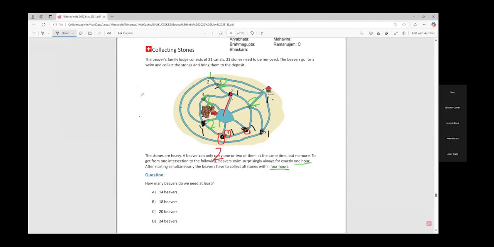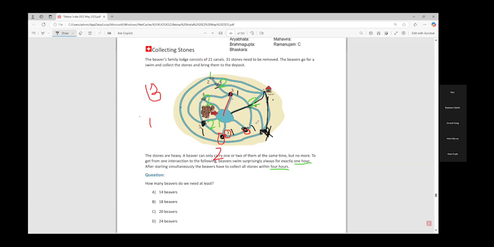And before this, how many beavers had we used? One, two, three, four, five, six, 7, 13, right? And then this one was done by the same beaver that went this way. So now we have 4 stones remaining. No, it's not 14 yet, Arnav, because the same beaver did this job as well. So it's still 13.